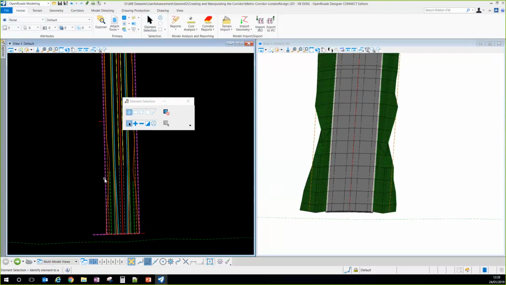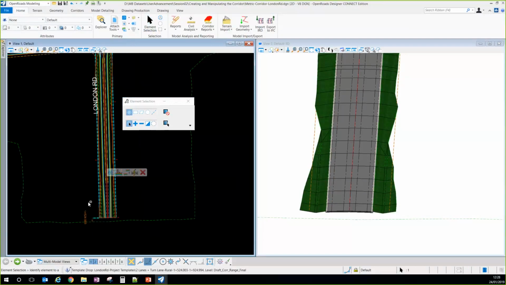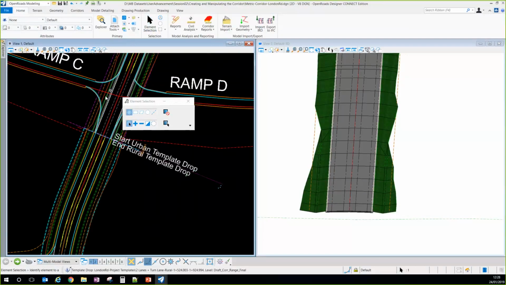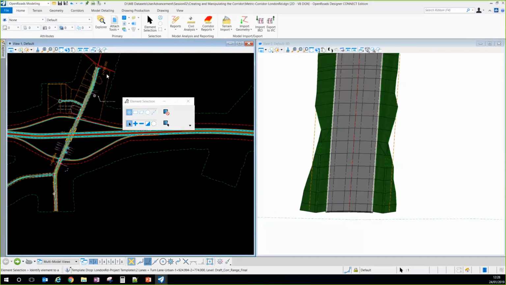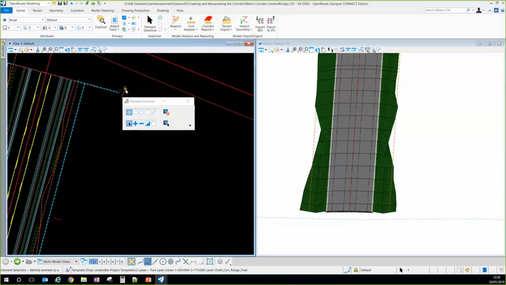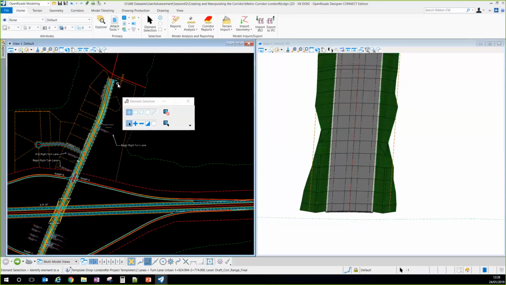So for instance, you have this purple shape that represents the template drops. So we have two elements like this, one for the first template drop and another one for the second. And if you select them, you see that we have some handles on the side, and we can use them to modify and manipulate the station. So here we could change it, and at the end also we can decide to change it.